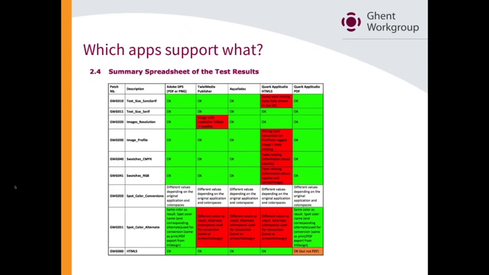And so we said, okay, well, this is taken from the test results that we got from running the experiments that are in that white paper, and you can see that different on the left-hand side, different GWG. Those are our test patches from the output suite we talked about. Those are the numbers on the left in patch number. The description explains what that patch was, and then we looked at each of, in this case, 5 different applications: Adobe DPS, Twixl Media, Aquafadas, Quark App Studio, HTML and Quark App Studio PDF, to look at what did produce accurate results and what didn't.